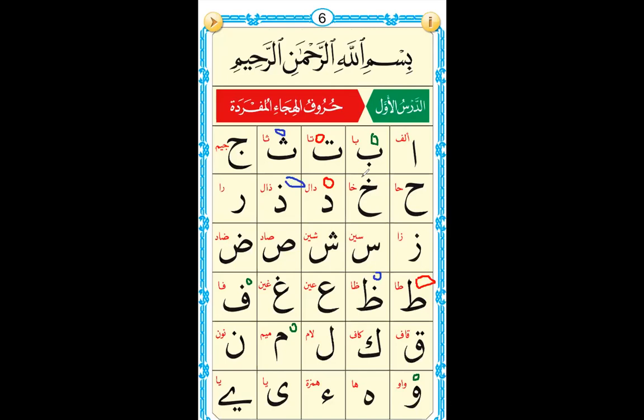So qaf should be said on the back of the tongue, where the softness of the tongue is. The back is even softer. You can feel that when you open your mouth and say it, the back of the tongue, and go a little bit deep. That's the throat sound. So try, inshallah, to practice. If you sound like qaf, you need to practice a lot to find the sound.